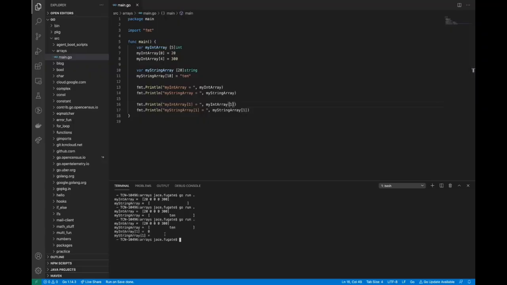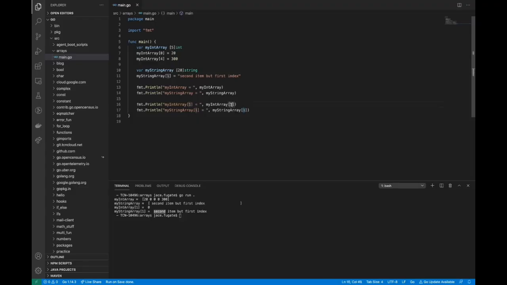There we go. So my array, the entire string array, and then this is what's at the first index is a 0, and what's at the first index of the string array is an empty string. Let's put something in this to make it a little bit easier to see. Second item, but first index. So let's clear this and print this out again. There we go, second item, but first index. So I put it in at number 1, and then I can access it at number 1.